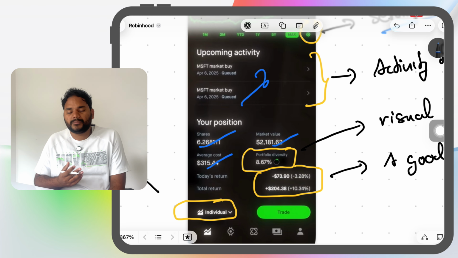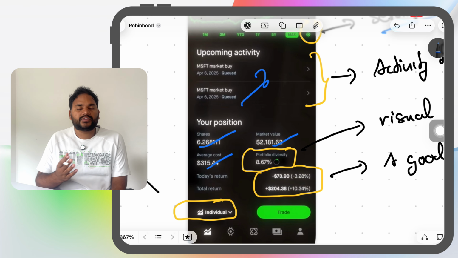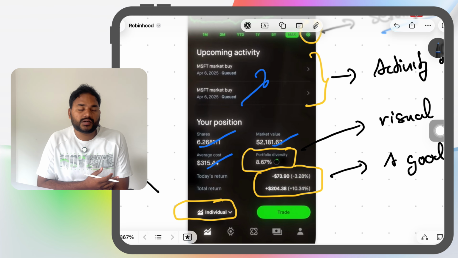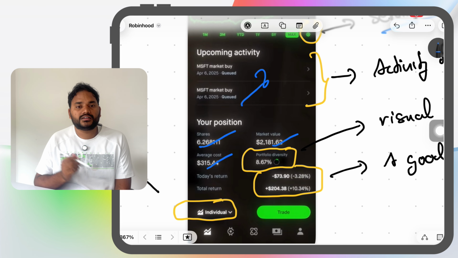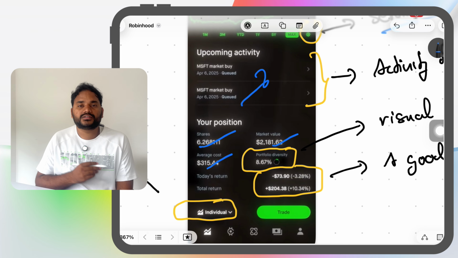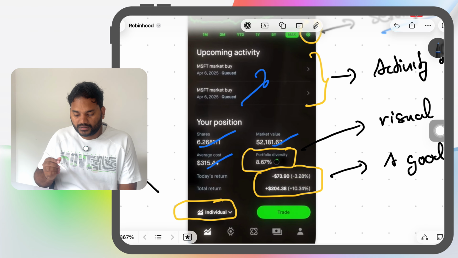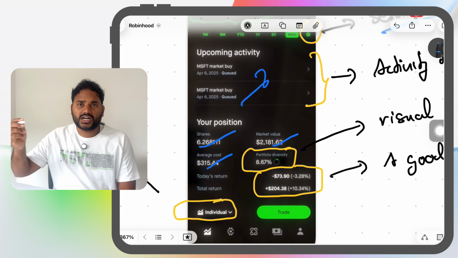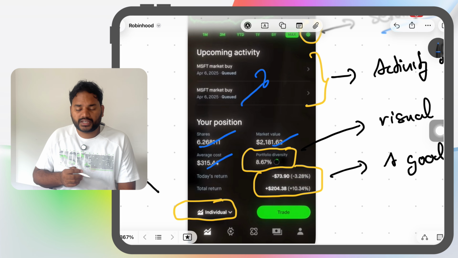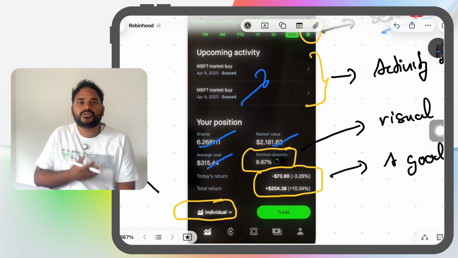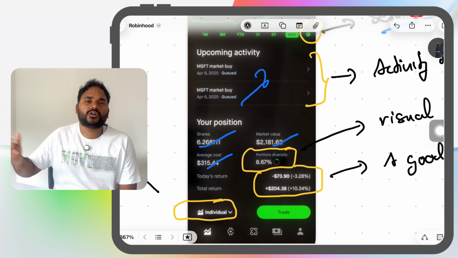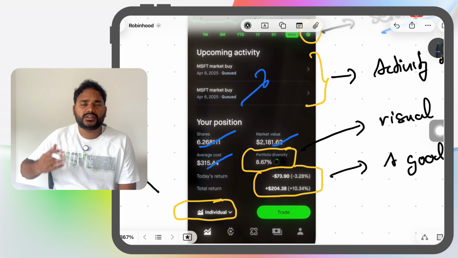That is a risk. And about this particular risk diversification, I have talked in my previous video about UX print, which you can find on the information button, and I will also link it in the description. So go and check it out, because that's where I have talked about why this particular pie chart, or another chart like an area chart, is used for risk diversification, which is very important in multi-instrument applications such as Robinhood and other apps which provide you multiple options to invest in gold, mutual funds, stocks, etc.